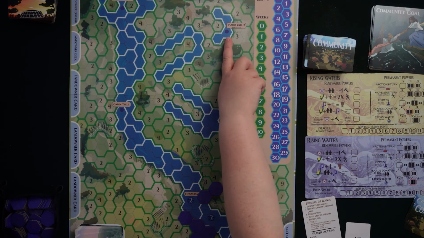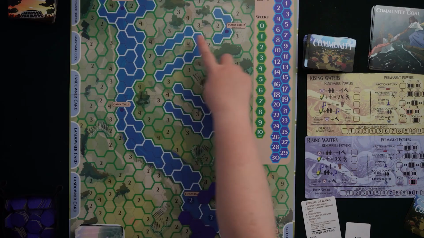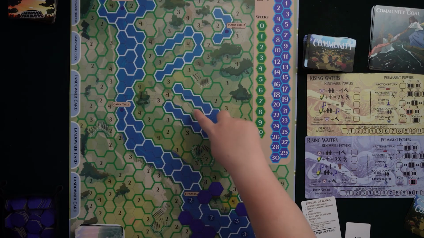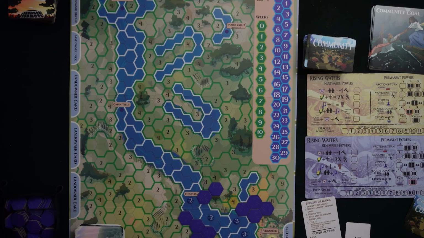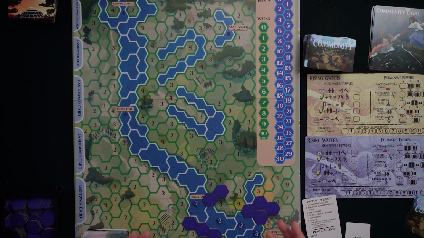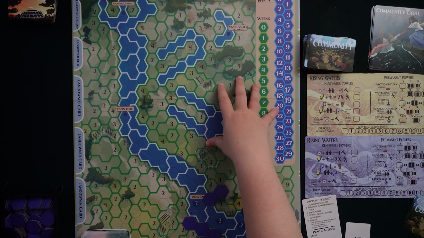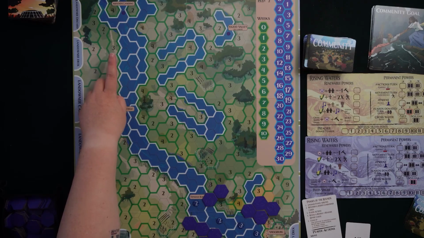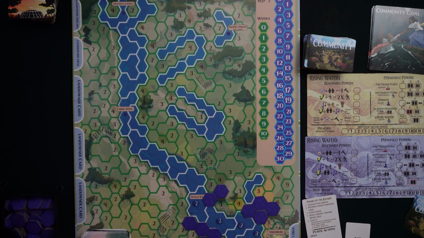So you start up here with Yazoo Valley, and then you go down hex group by hex group from north to south. The other thing to talk about is when you're resolving weather cards, because remember you put all the tokens out before you do any resolution. When you've put everything out and it's time to resolve, you start with the Yazoo Valley, then you go up to Mound's Landing, and you come down the river bit by bit until all the resolutions are done. So always do things from north to south. That's always the right procedure in this game.